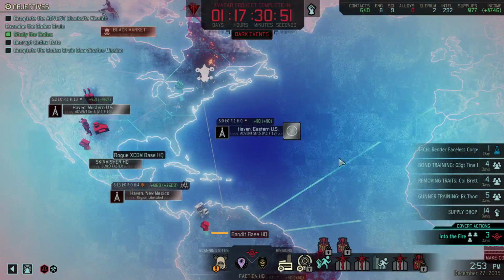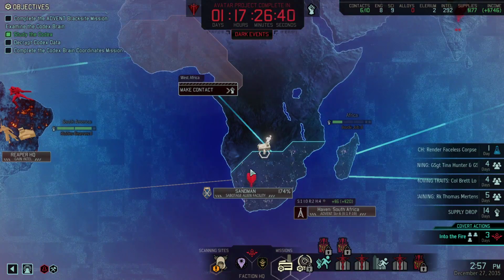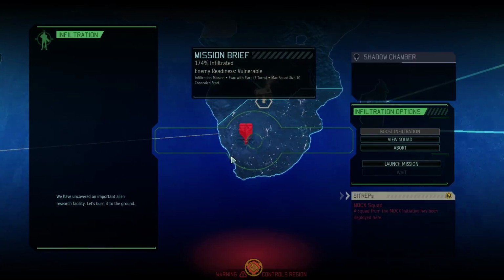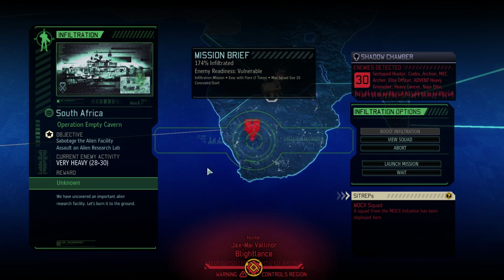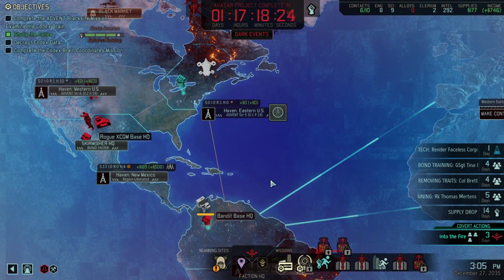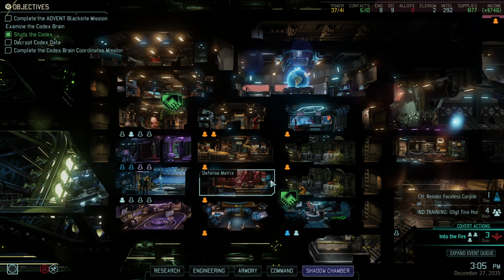We got 1 day left until we're dead. We're at 174% here. We may have to launch this mission very soon. Okay. That'll be our next thing to do, and we'll either live or die based on that mission.